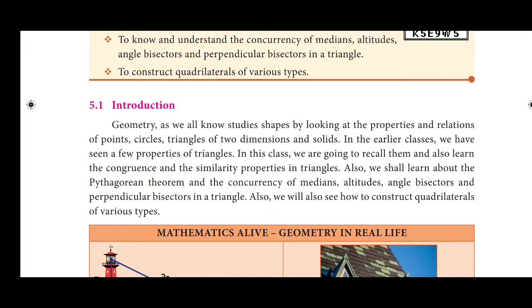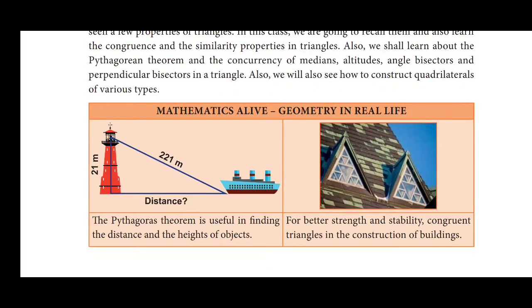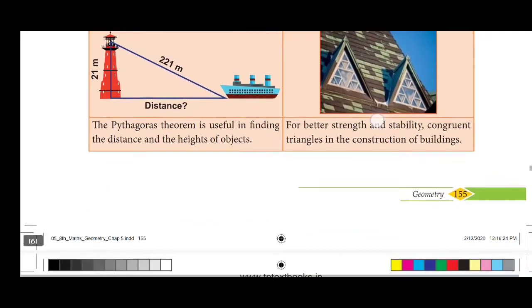In the early classes we have seen a few properties of triangle. What is a triangle? How many sides, how many vertices, how many angles does a triangle have? These are the basic things you learned in the previous year. Here we are going to learn a little more in brief. Mathematics alive, geometry in real life.